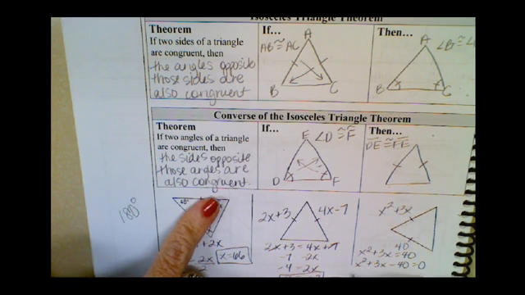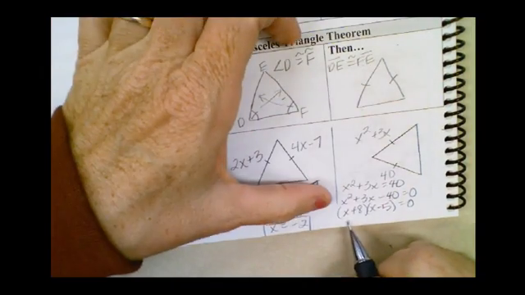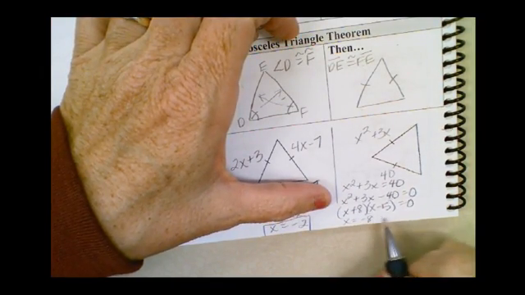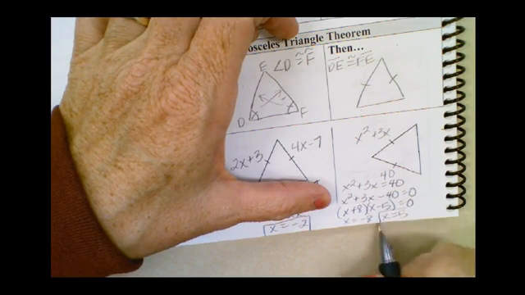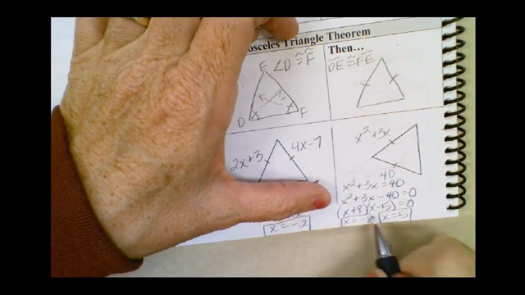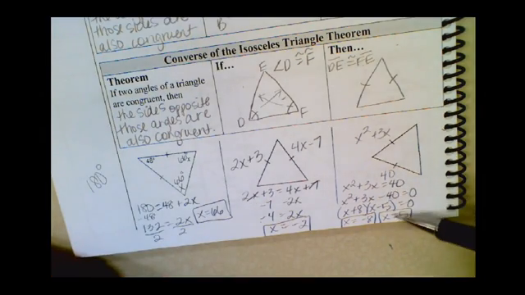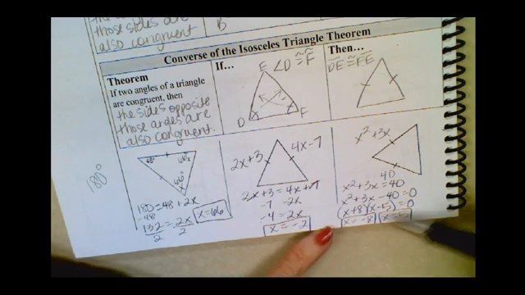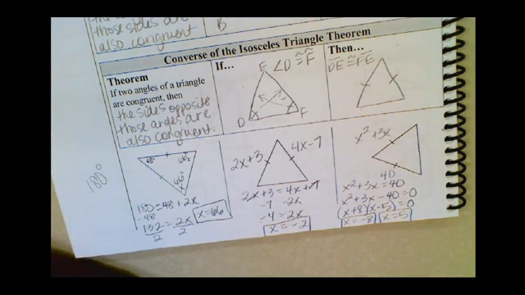Okay, and then we just need to factor that. So we need something that adds to 3 and multiplies to negative 40. So we would get x plus 8 and x minus 5. So our possible solutions are x equals negative 8 and x equals 5. Either one of those solutions would be okay because we're not finding a length, which we couldn't have be negative, but we are finding a value for x, which is okay.